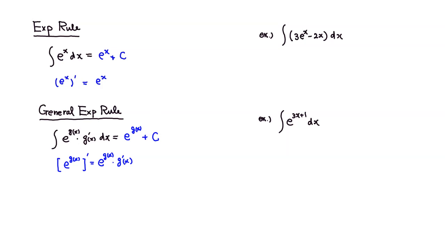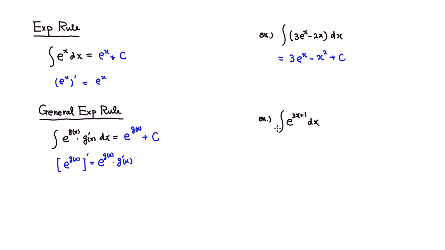All right, so here, if you want to integrate this, first, 3 is just a constant multiple, so I'm just going to leave it there. And the antiderivative of e to the x is, again, exactly the same thing, e to the x. Then you have a minus 2x, so it's going to be negative. We know that the antiderivative of 2x is x squared, so I'm going to have x squared, plus constant C. All right, that's that.